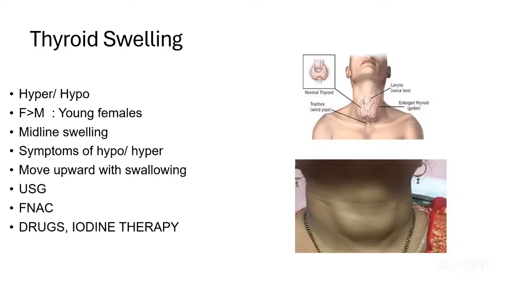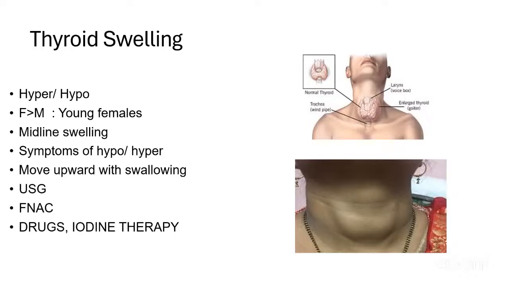If the gland becomes hyperactive or hypoactive, the patient may not have this swelling, because we might have seen many cases with thyroid disorder but without swelling. But if a patient has swelling in the neck, one may think of the thyroid, and it is more common in females than in males. The patient may have symptoms of hyperthyroid or hypothyroid, or no symptoms of thyroid disease. You can see this swelling moving upward when the patient swallows. So whenever the patient swallows, you will see the moving swelling.